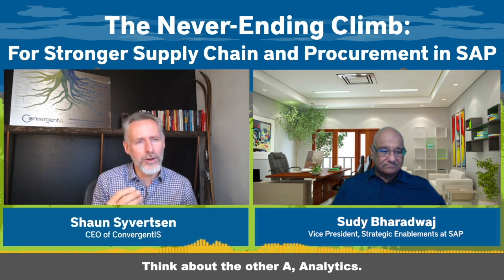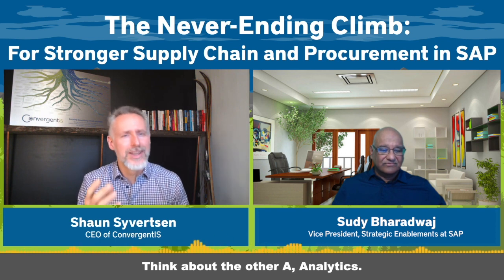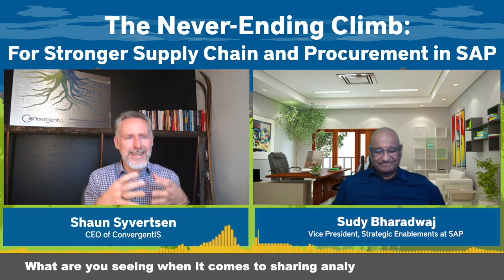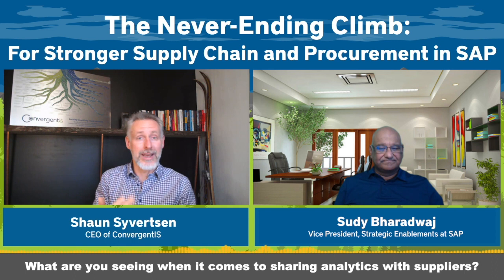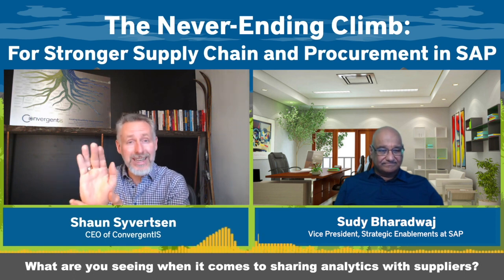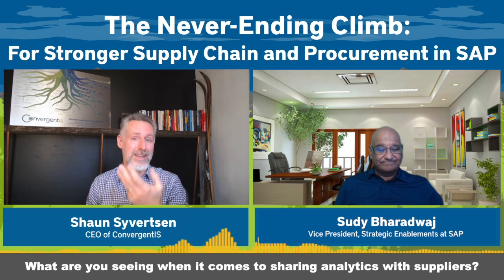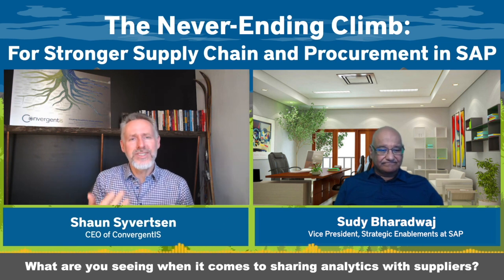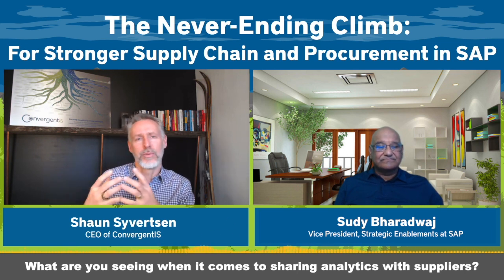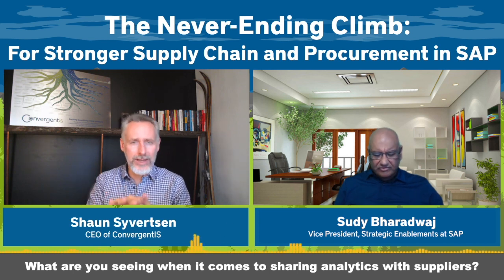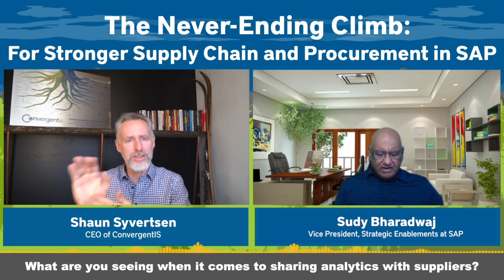I think you used a wonderful term, collaborative improvements. And one of those was taking some of the analysis and sharing some of that with their suppliers, letting your suppliers see the analysis of their lead time, price compliance, on-time delivery performance, etc. What are you seeing, Sudy, in some of those collaborative improvements of sharing some of the analytics with your supplier group?